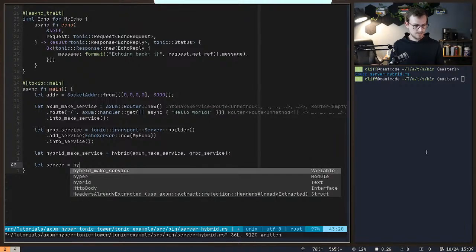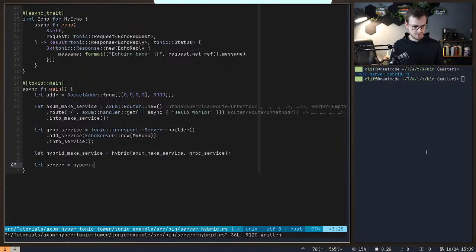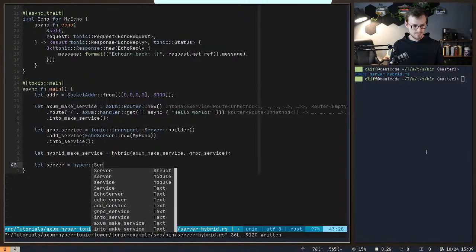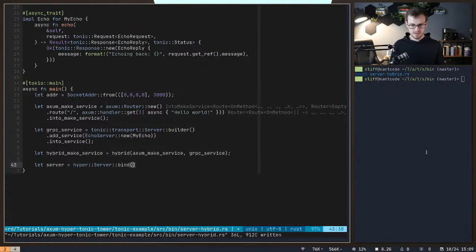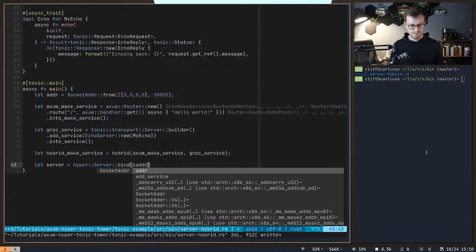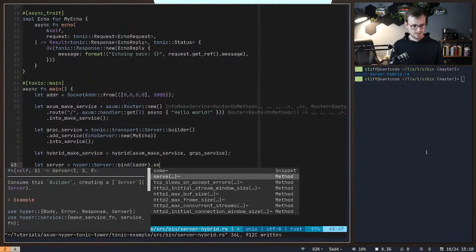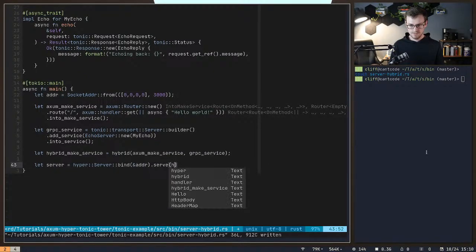Server equals hyper server bind address dot serve hybrid service.